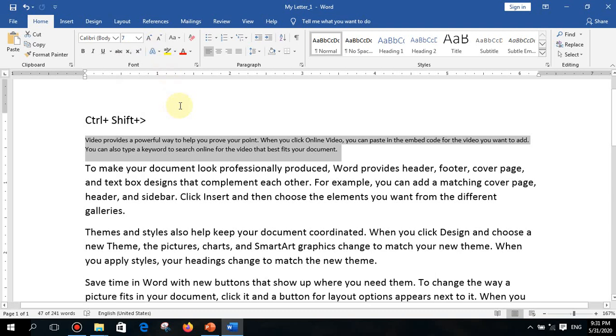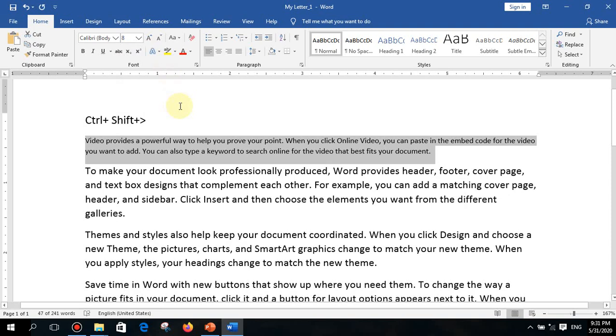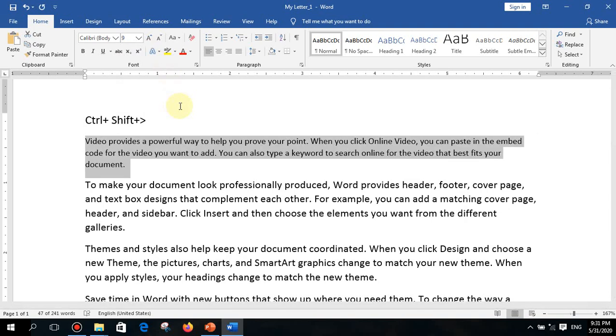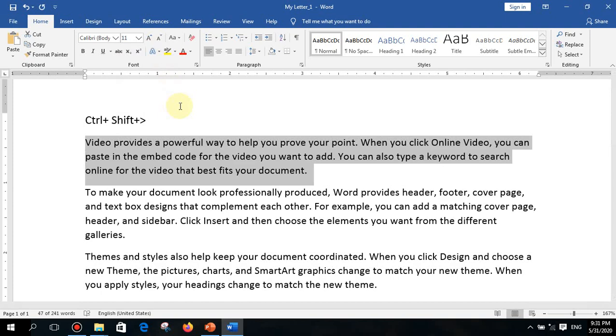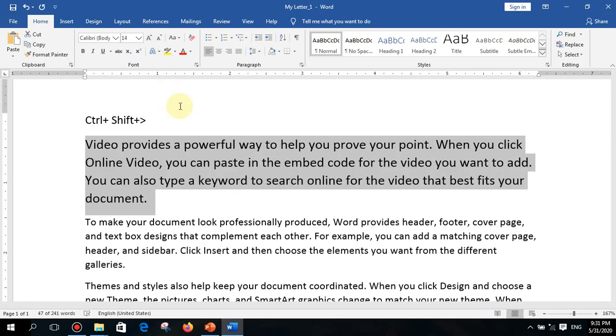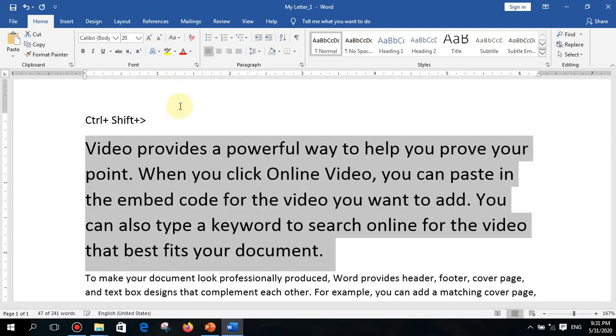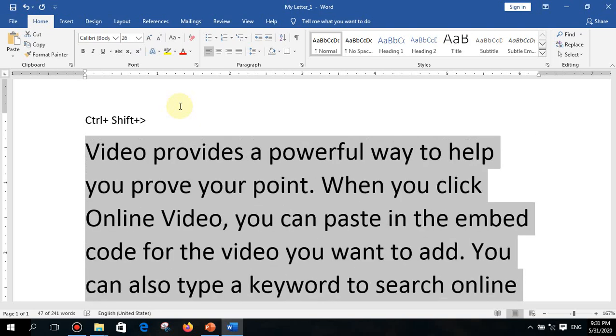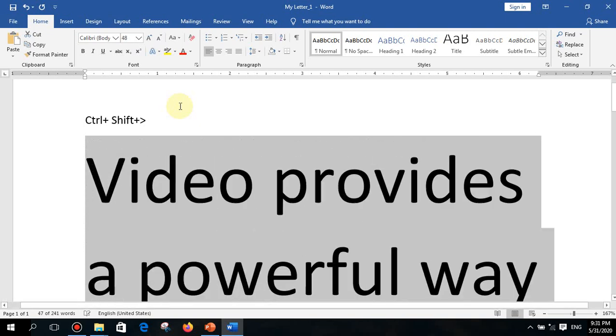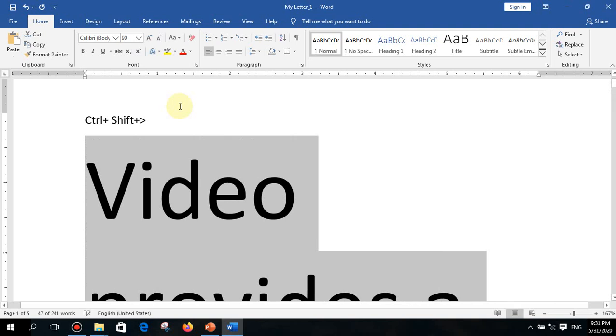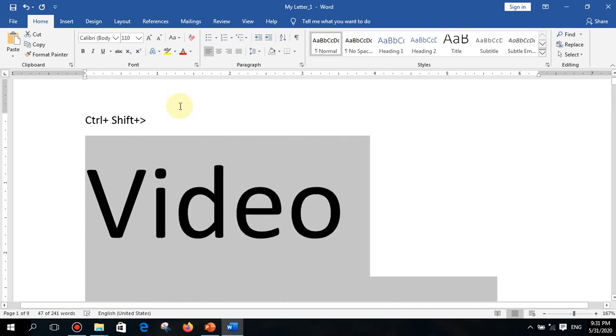Okay, now what I'm going to do, I will press control, shift and the greater than symbol, the greater than key or full stop key, and 9, 10, 11, 12, 14, 16, 18, 20, 22, 24, 26, 28, 36, 48, 72, 80, 90, 100, 110.